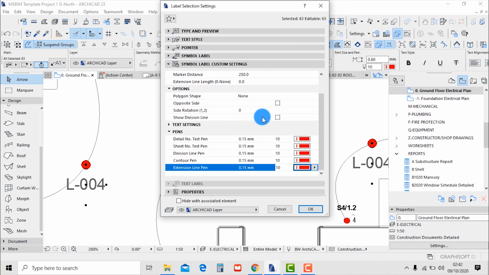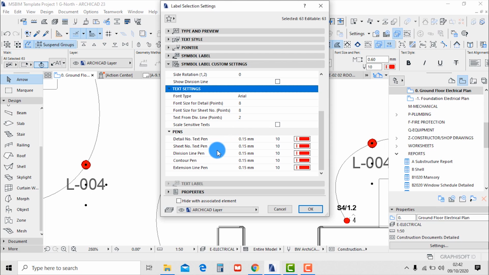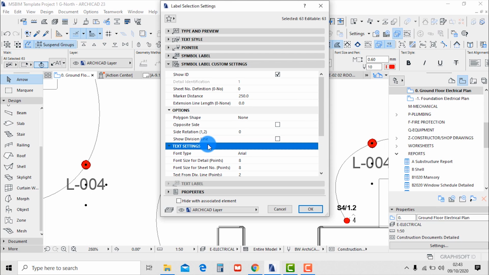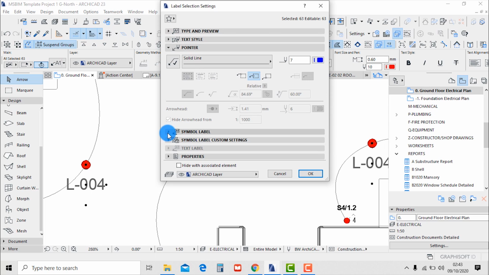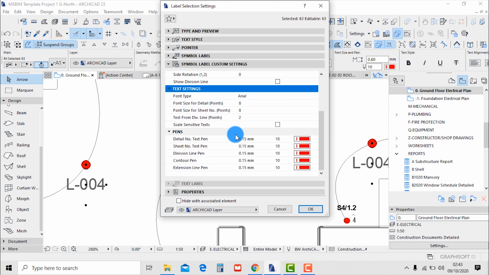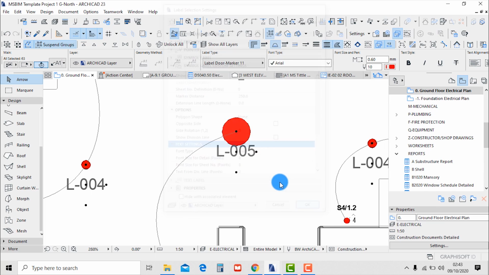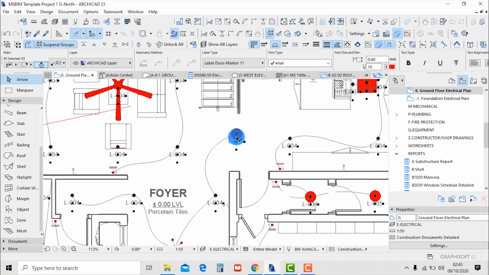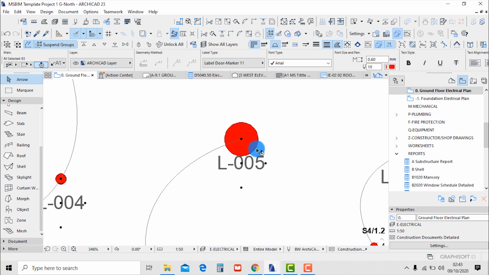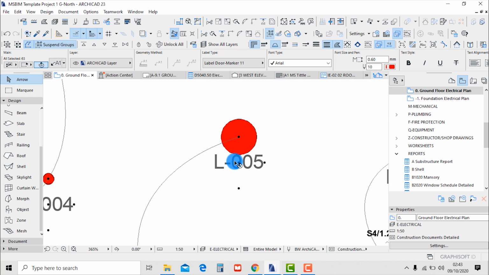What is the problem with this? Let's check text settings, text style. I don't know why it refuses to change. No, I think it's the graphic override that we've used. Now I remember, graphic override. So we need to change the rule of our graphic override so that it automatically changes the text to red.